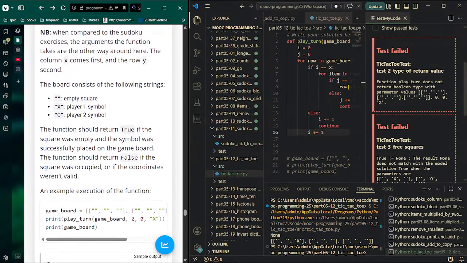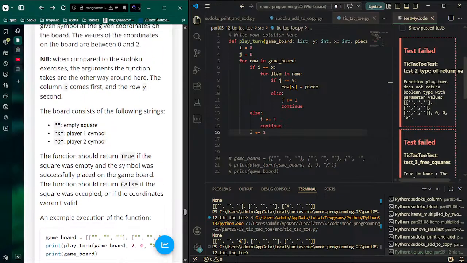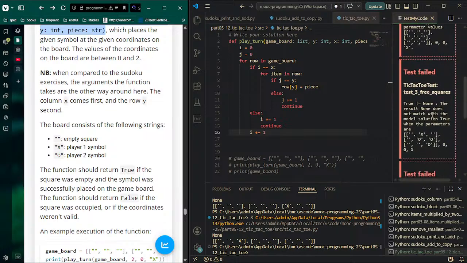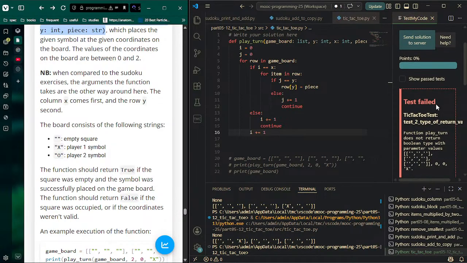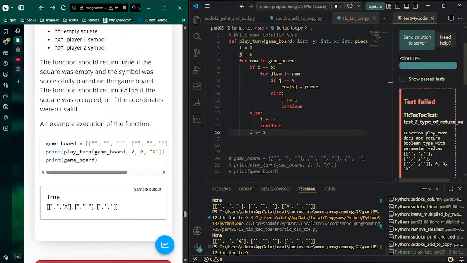But the second one: the function returned true if the square was empty and the symbol was successfully placed on the game board. Yeah, I need to do the Boolean thing.